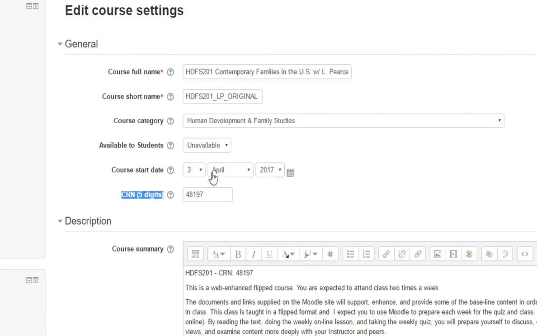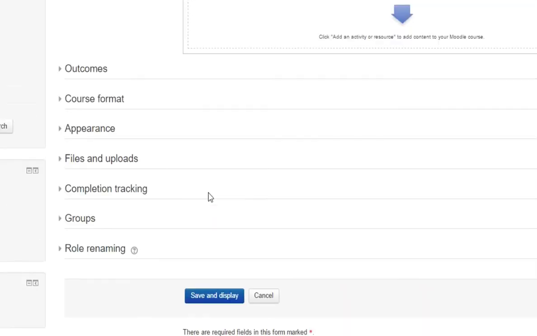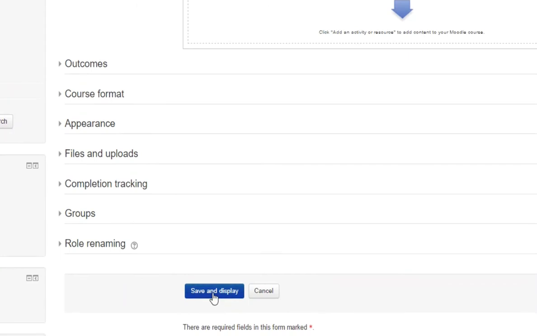But if you happen to find that the dates are not moving forward, it may be because you've previously moved this date forward and didn't move the date forward with the reset process. You can fix that easily yourself if you go ahead and change these dates to the previous term, save changes at the bottom, and then follow the reset process I already outlined.